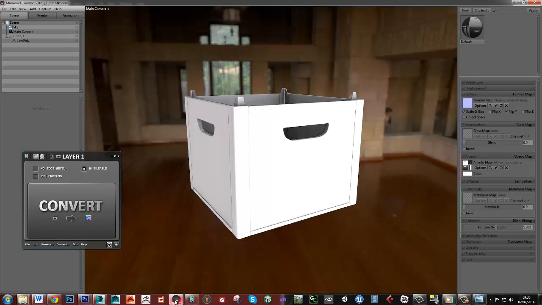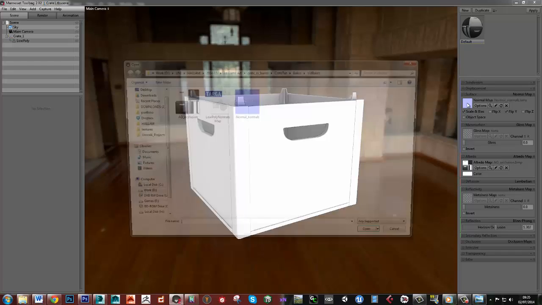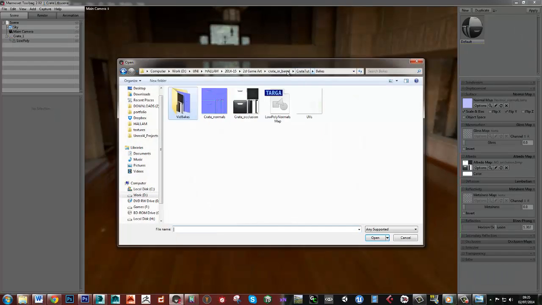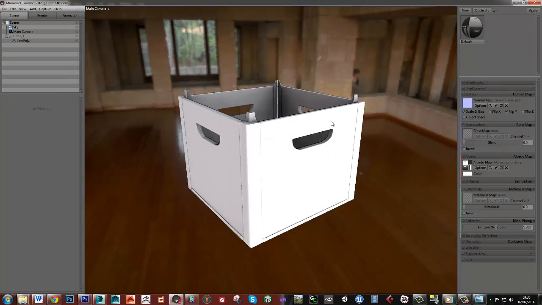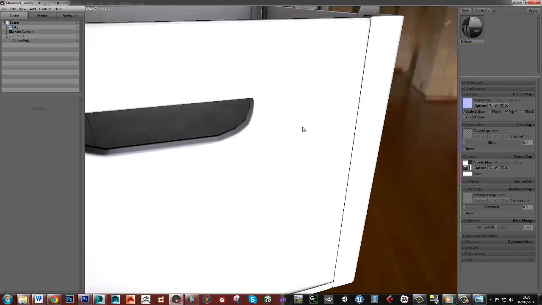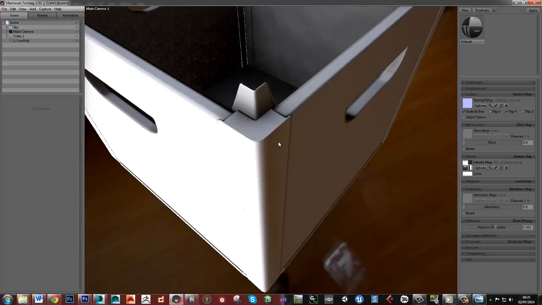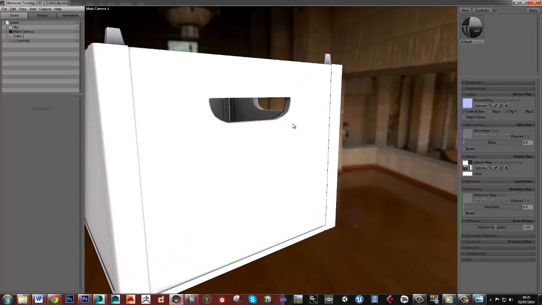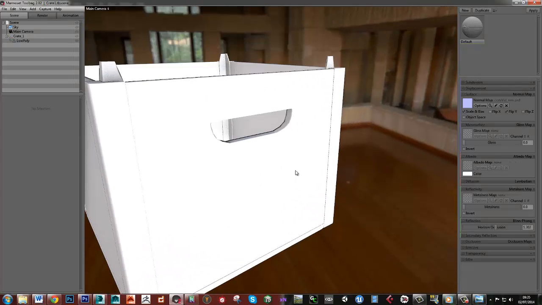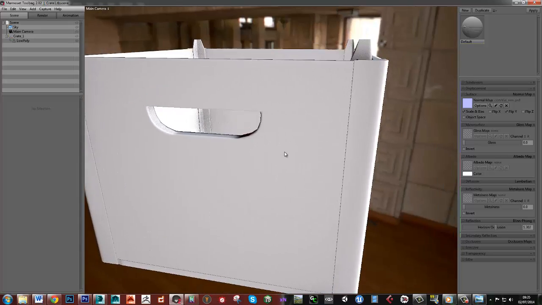Let's just quickly open that in Marmoset 2. So, where are we? And just make sure that that's still working okay, and it does seem to be alright. So take off that ambient occlusion.